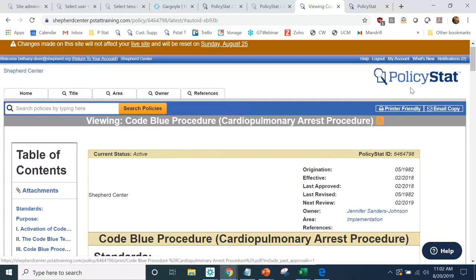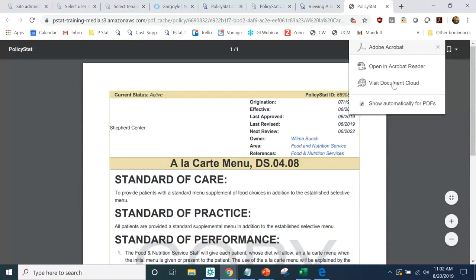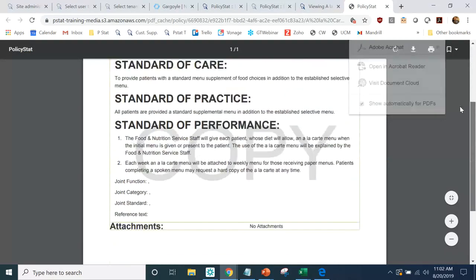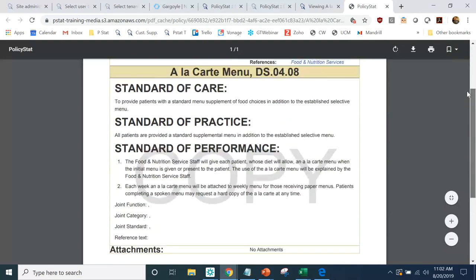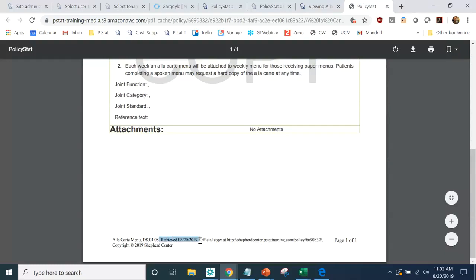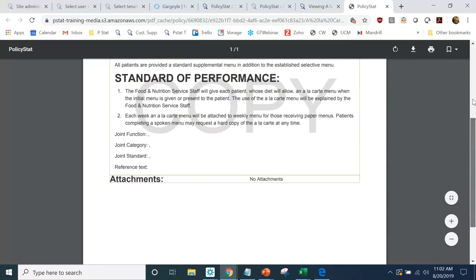Key takeaways for the printer-friendly version. Let me look at a different policy and see if that'll matter. It will have a copy watermark on the document, and it will also have a retrieval date on here. So the main thing is that we want to make sure your staff are accessing the most recent version of that document. So it will have the copy watermark there and a retrieval date. So if you're updating your content in the system, you want to make sure staff are actually searching for it and finding it so they see your most up-to-date version here.